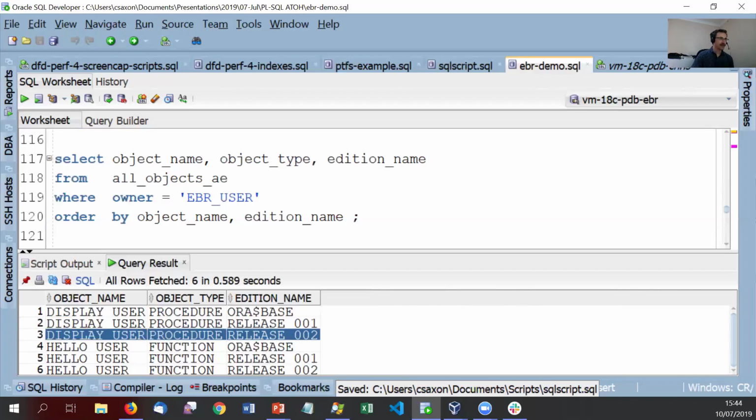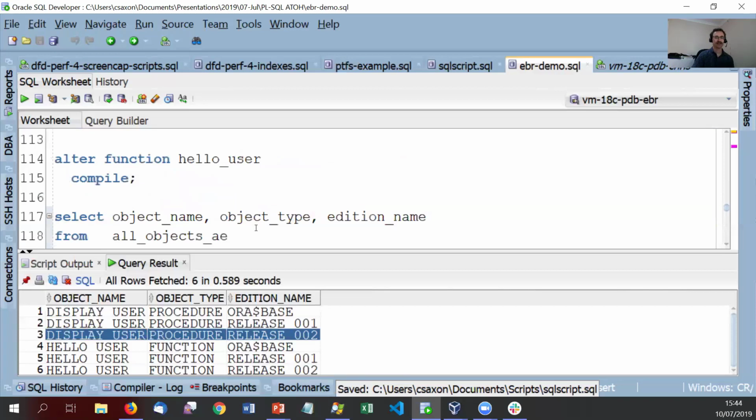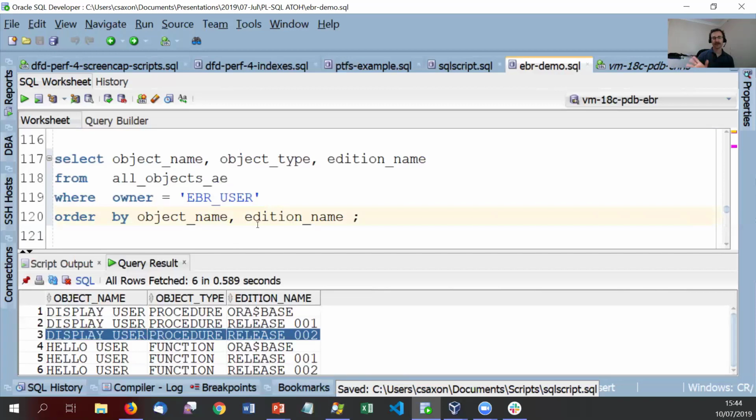Okay, what about recompiling all the dependencies of the changing object inside the new edition? So you mean only the dependencies? No, you still want to compile every single object in that schema, because, let's say we've got another completely separate function, and it's not part of the dependencies for this procedure and parameter. That function calls a view, and so we don't recompile either of those.